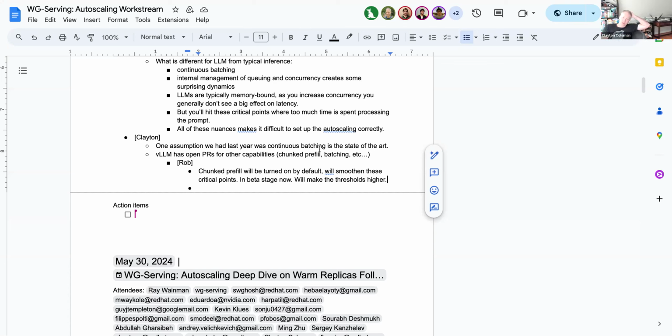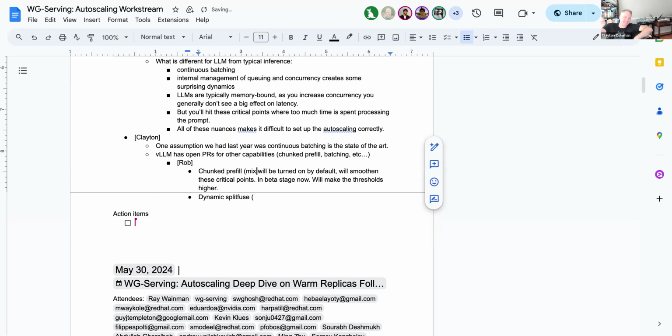We call it, and so can you, because I think terminology matters. This is partially why we want to do this: when different research papers use different terminology, and at Google there's a different name internally for this technique, it would be good, anytime we get a terminology, like chunked prefill, which the Splitwise paper called mixed batching, to ask as a group what you all wanted to call it and see if we can drive some consistency.